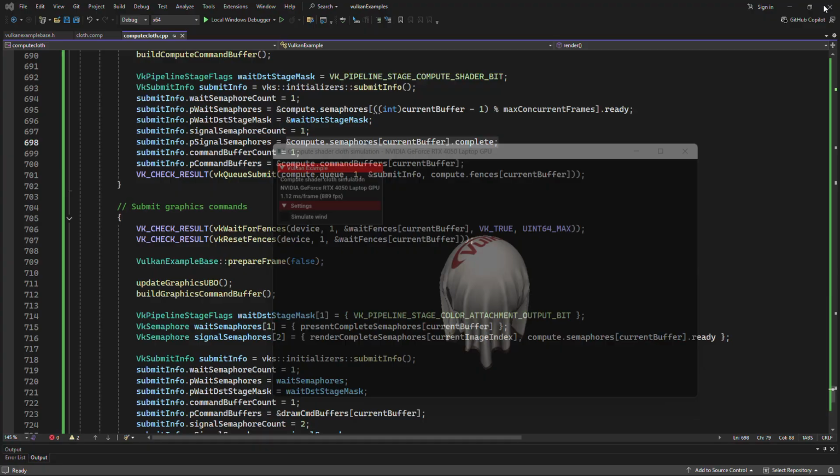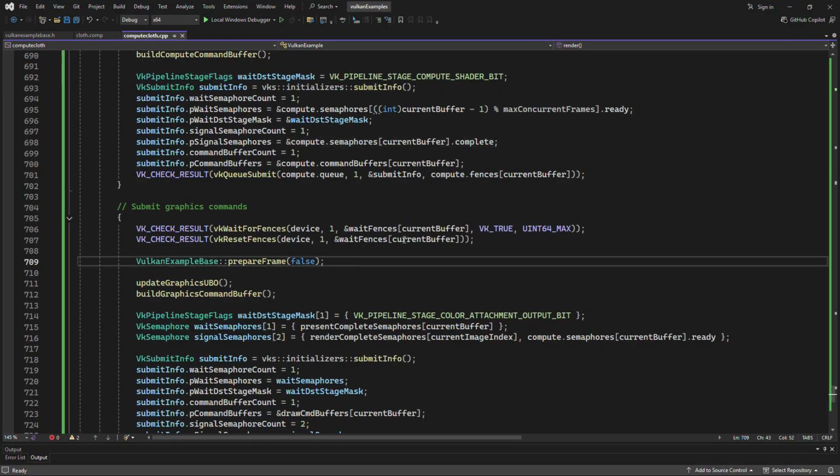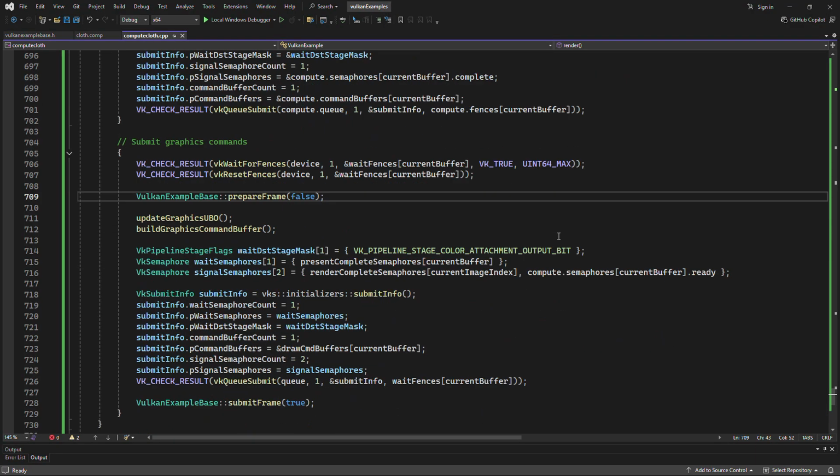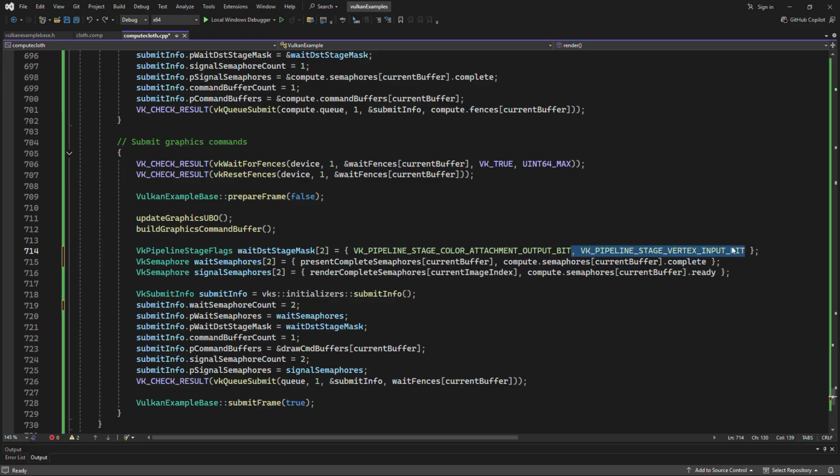So that is our synchronization hell lesson for today. Let's make sure we get back to baseline. The wait semaphore count is 2, I'm sorry. And we also have to put back the stage stuff, so we have our complete stuff, and the vertex input stage or vertex buffer stage, whatever, right?